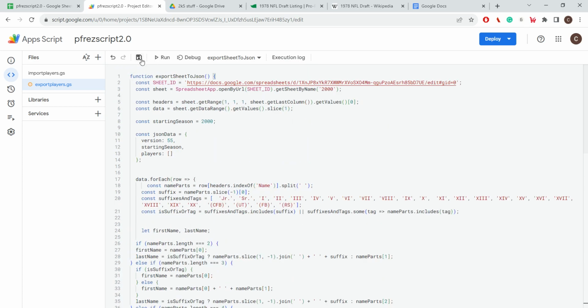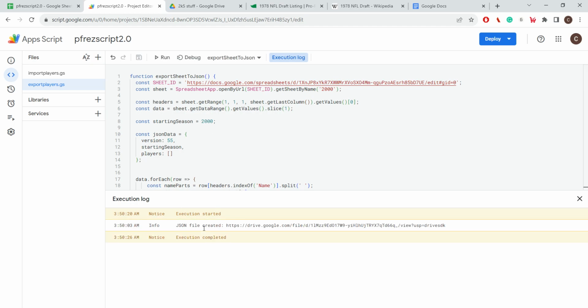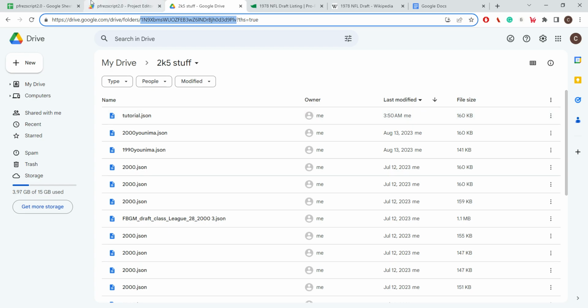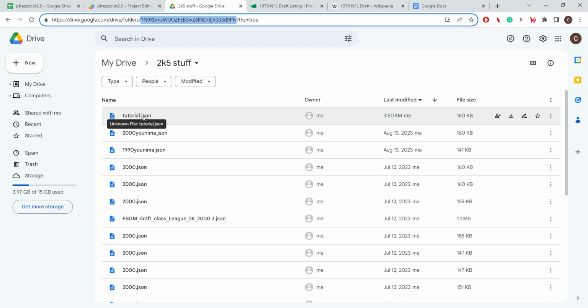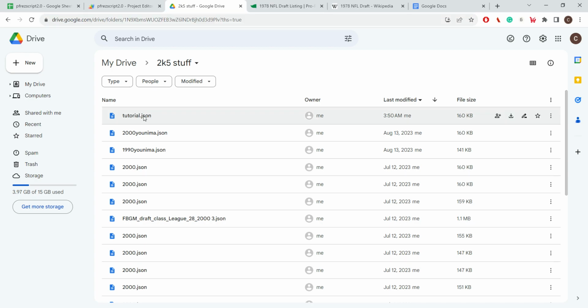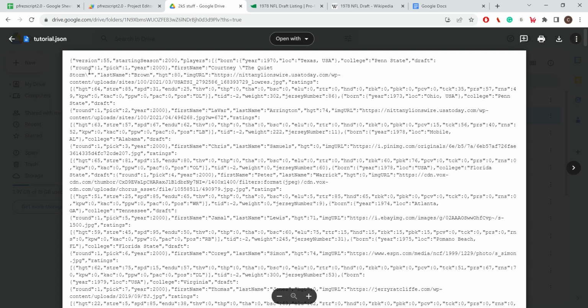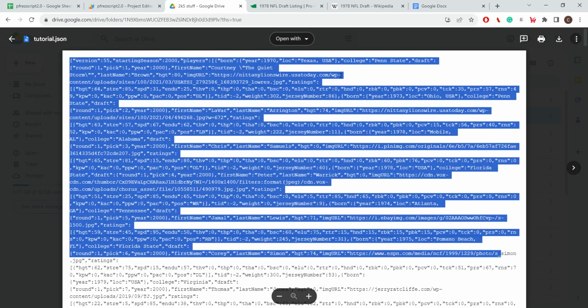Right there. Now essentially, this should read everything. I'll save it, and then I will run it. And you'll know if it works or doesn't work based off of this right here. All right, so it should be created. It'll even give us a link to it here. But otherwise, I just had this pulled up ready to go. So let's hit this and take a look at it. This is what all these JSON files look like with Football GM.